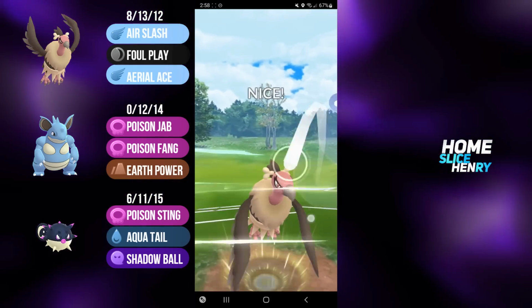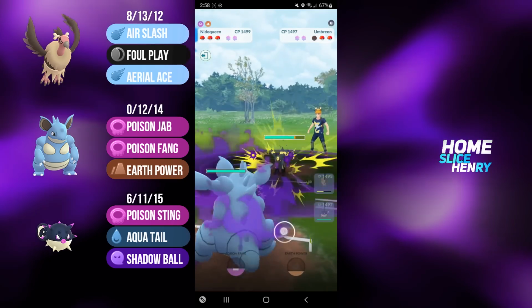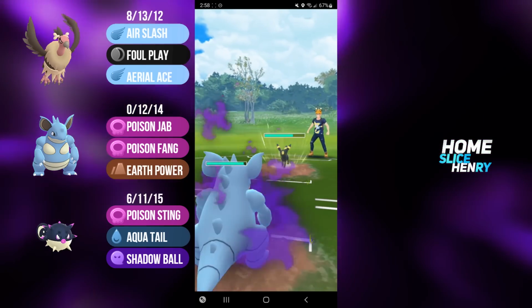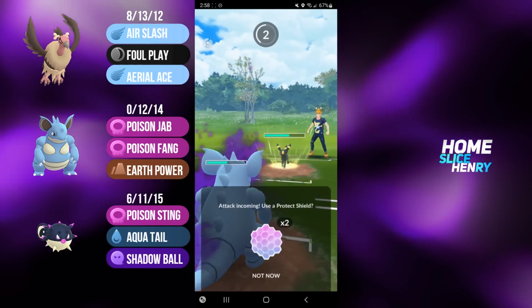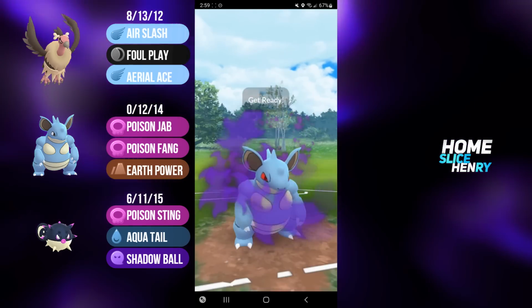I'm expecting that they may have something like a Sableye in the back if they stayed in that negative of a lead. So I am going to pivot out of here. And in this matchup, I was actually running the Shadow Nidoqueen. But as you're going to see, the Shadow does take a lot more damage from a Foul Play. And a second Foul Play, while not quite lethal, comes very close to taking me out. That's going to get me deep into the red health.